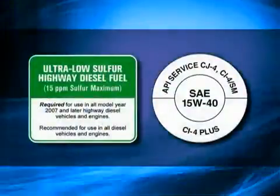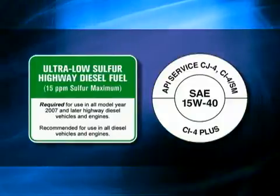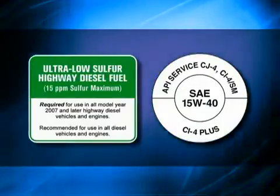This means you will need to perform manual regeneration. The third mode is selectable regeneration, which gives you the option of performing the regeneration process before any lights go on. To conform to emissions regulations, this truck requires the use of ultra-low sulfur diesel fuel and CJ4-rated low-ash engine oil.